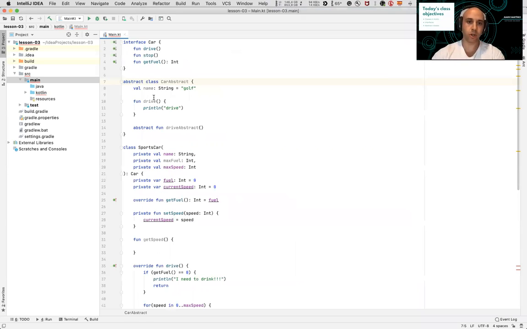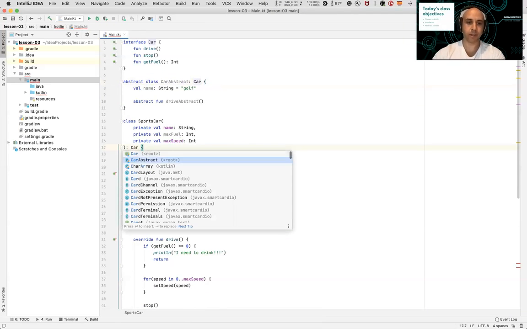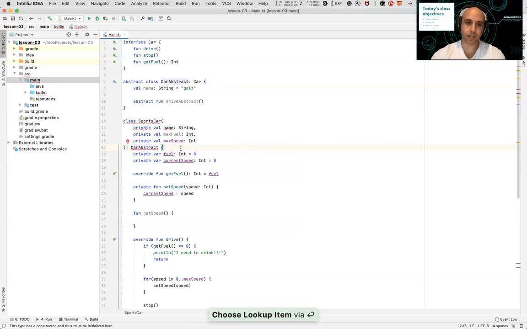How do we put all of this together? Well, basically, the abstract class can implement our interface car, and our sports car can implement the abstract car, the abstract class. As you see, here is complaining because we have it already defined in the abstract class.